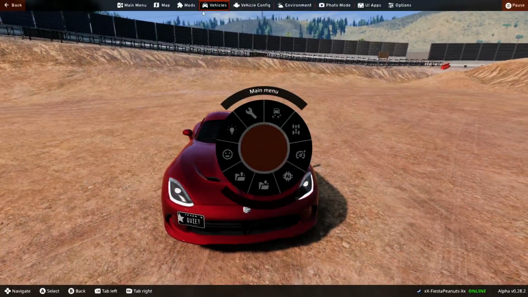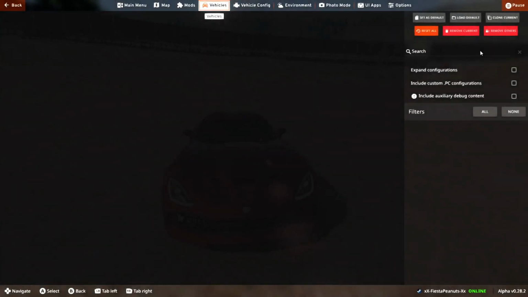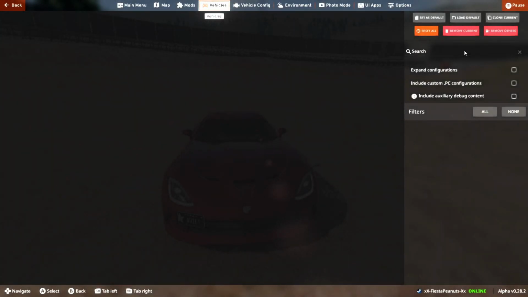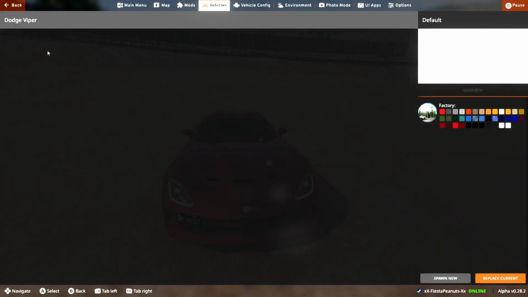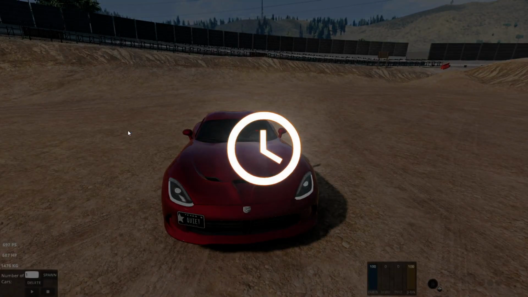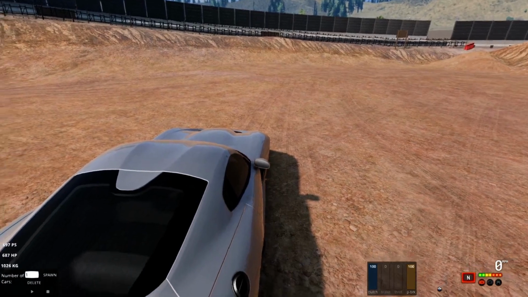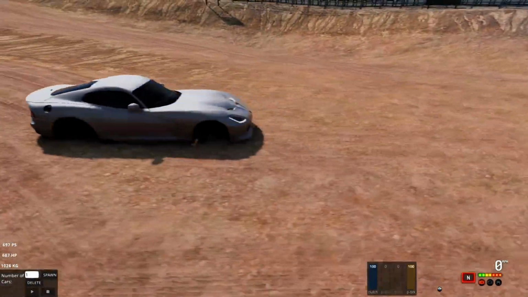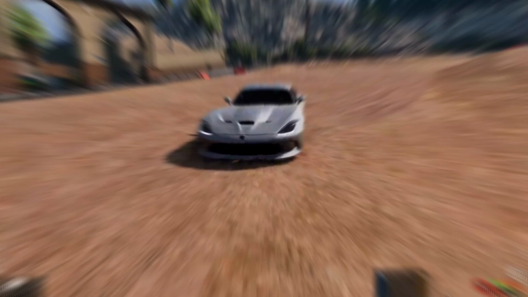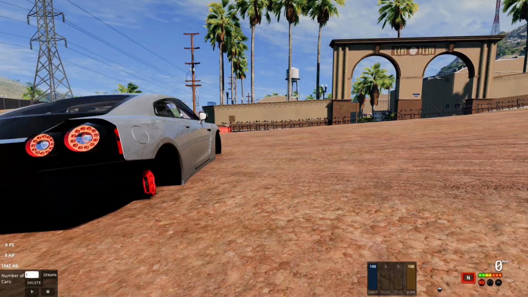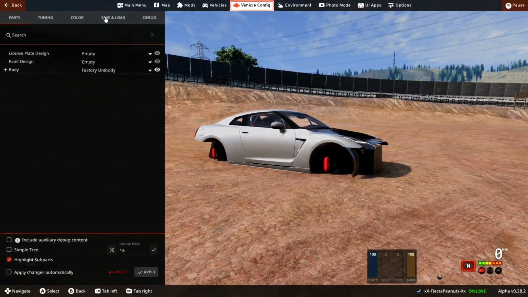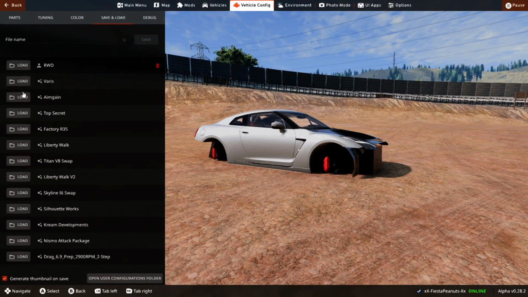While this Viper is actually a really good mod, it has another issue that makes people uninstall mods that aren't bad. The preview only shows one config and the car spawns in a non-drivable state. This issue is so common that two of my favorite mods are affected by it. To fix it, you just have to go to the config page of the car and just load one of the pre-made configs and work from there.